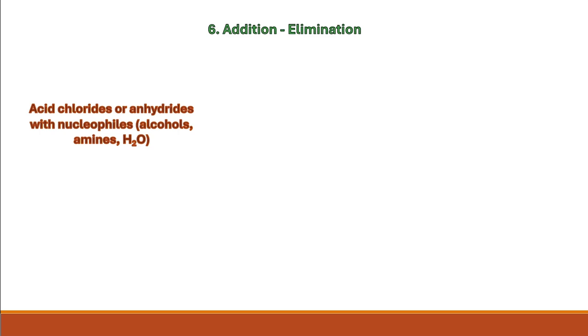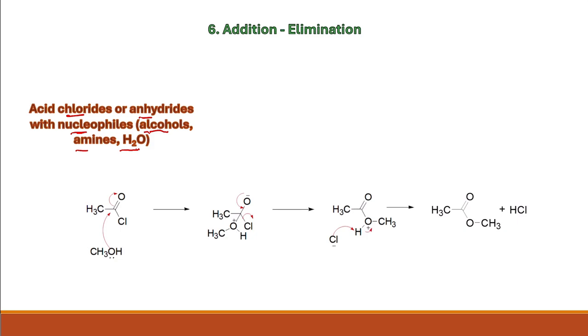We will find this type of reaction in the reaction of acid chloride or acid anhydride with nucleophiles. The nucleophile can be either alcohol, amine, or water, and the product will depend on the nucleophile we've used. So what is the mechanism of the reaction? The first step, you have the alcohol. So let's say we are going to react an alcohol with an acid chloride. The first step again is a nucleophilic addition reaction, in the same way we found it in the addition to the carbonyl.